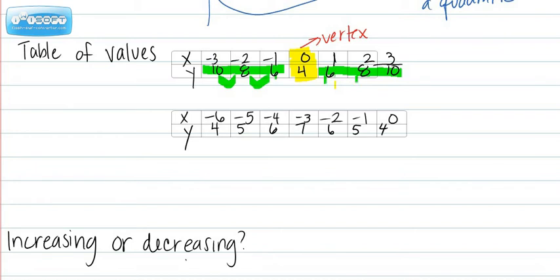So I have 10, 8, 6, 10, 8, 6. So an absolute value function from a table of values, the y values are symmetric around the vertex.